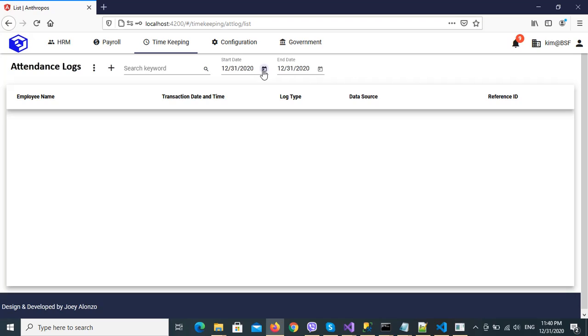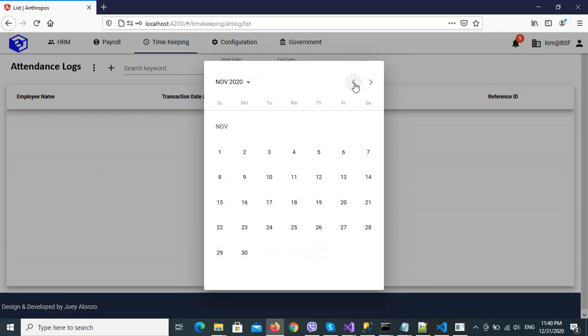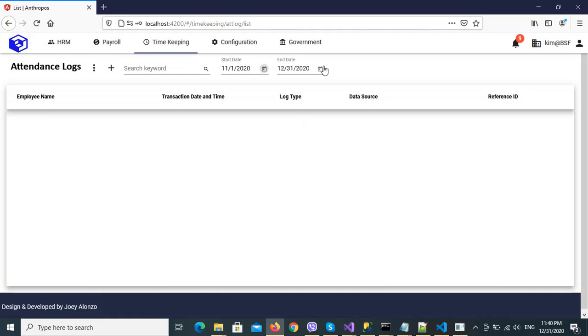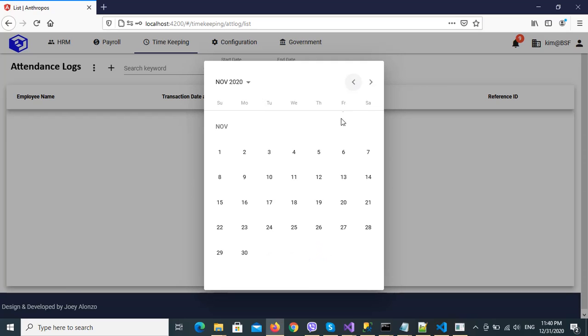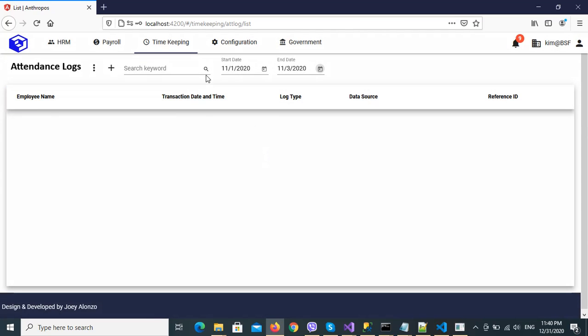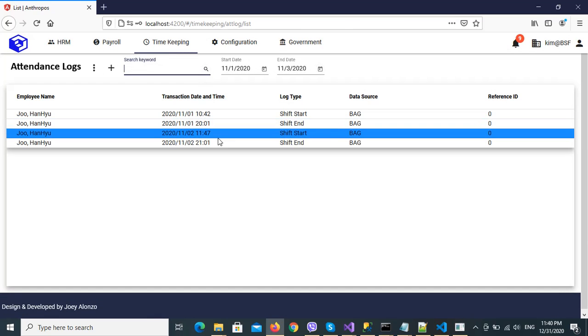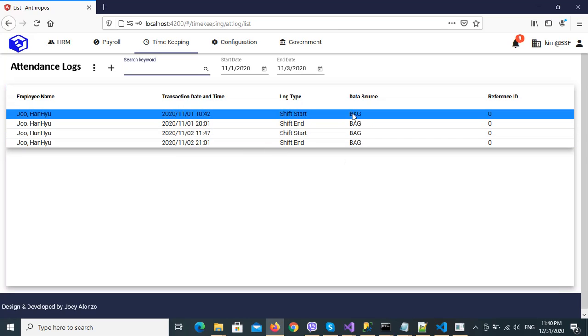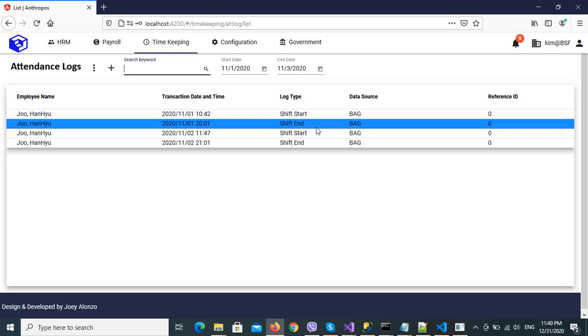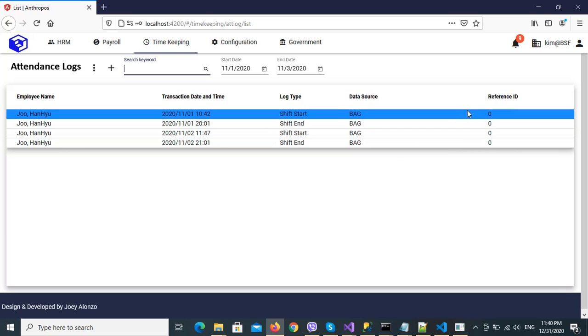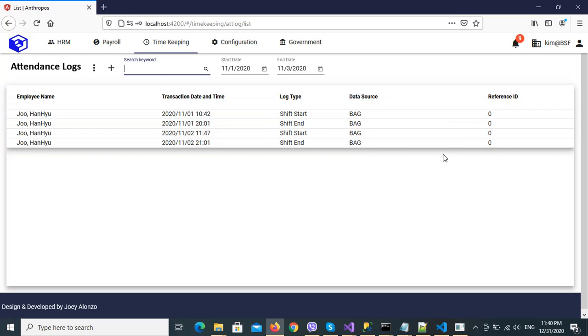If we go to November 1 up to November 3, you will see that it's there. Okay, and then the data source is bug, for employee Ju Han Yu. Then here there is the shift start and shift end. The reference ID is not there because it is not an OB.